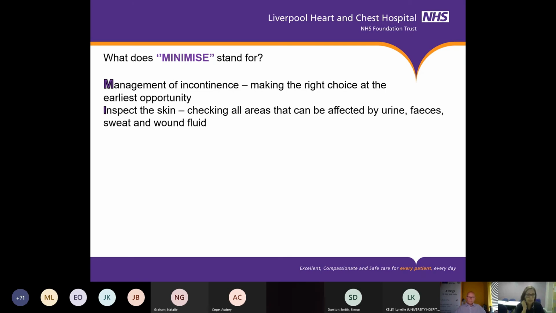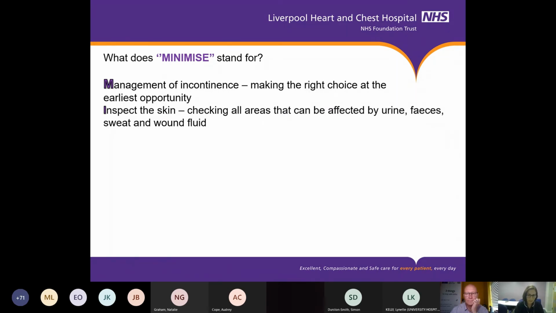And then eyes: inspect the skin. Skin inspection is essential in pressure ulcer prevention and essential in MASD prevention as well. And it is close skin inspection. Sometimes, particularly in some patients with natal clefts, you do really need to part the waves and dig deep to get to the skin.